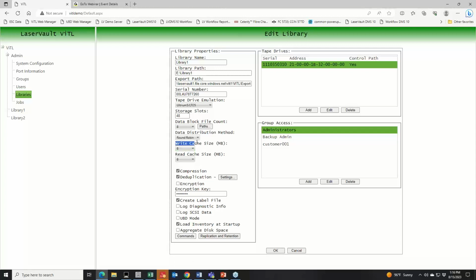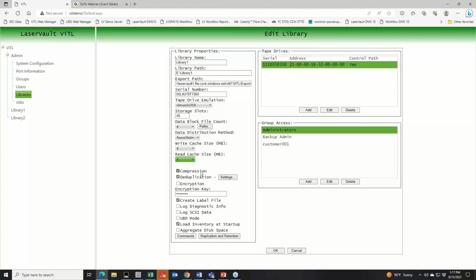Another way to speed up backups is the write cache. That goes all the way to 24 meg. And these are just some things that when we help our customers set up their VTL solution is test a couple of backups with anywhere from 8 to 16 write cache to determine their fastest write speed during their backup, because we just want to go fast. Read cache, this is for restores.